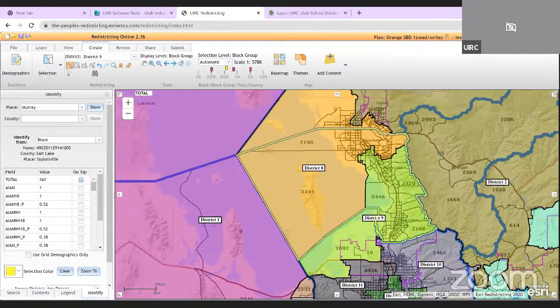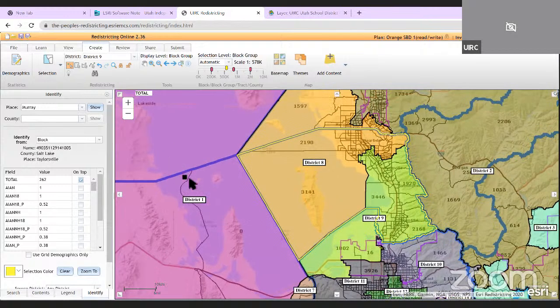Davis, Granite, and Salt Lake. So Davis is up here, 9 is up here. And this is the area between, is this Granite or Salt Lake? That's Bountiful. Okay, Farmington and Bountiful, yeah. So here is the district.